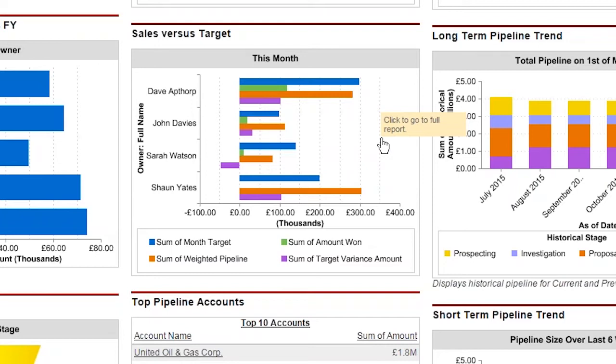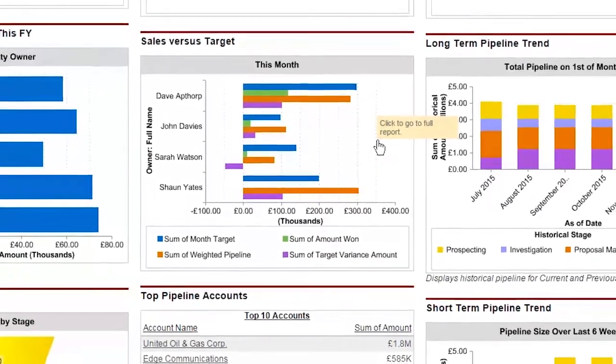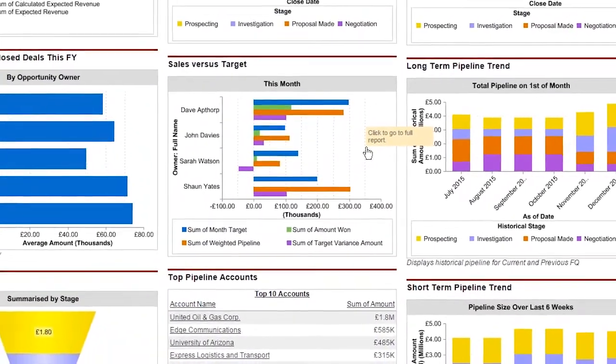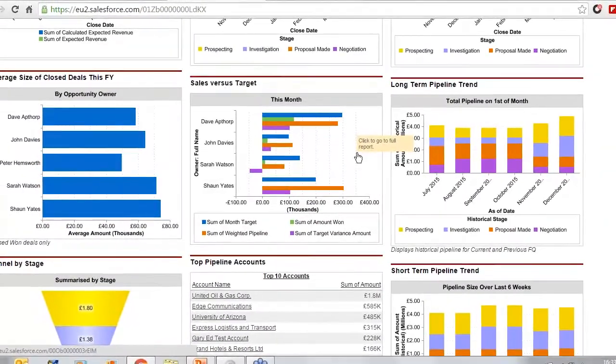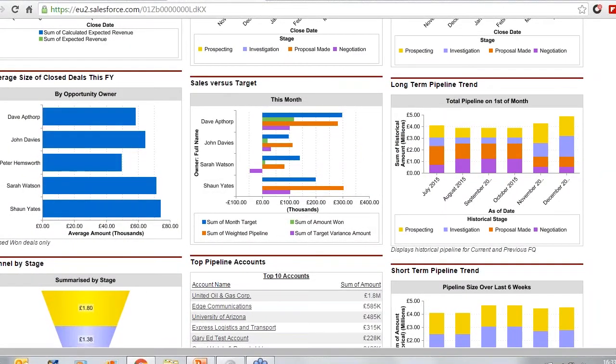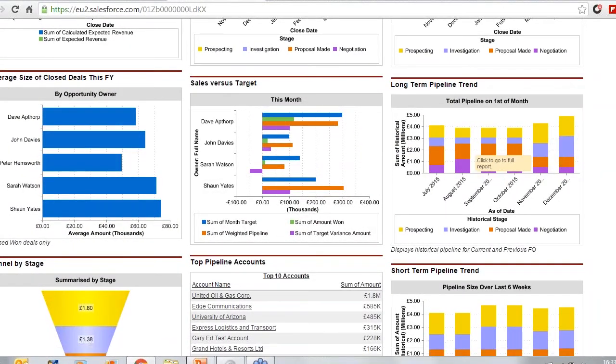I'd say there, Gary, that I know in this example you were picking up the current month, but where this becomes powerful is if you start looking three months out and you can see what you've got in the funnel against what your target is. Obviously, the closed deals wouldn't be there, but it gives you the idea of whether you have enough in your funnel to cope with that target.